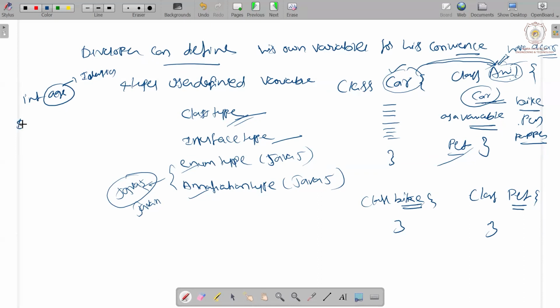When I say string name, what is the string? You will understand later. This is an identifier for you to identify it as a name. Similarly, method names: withdraw, deposit, sleep. These are the names of the methods. This method will identify that you're depositing some amount. This method will say that he is sleeping.